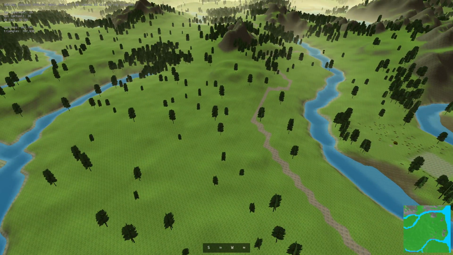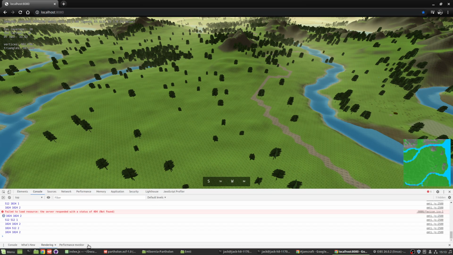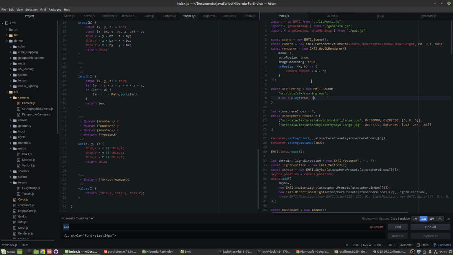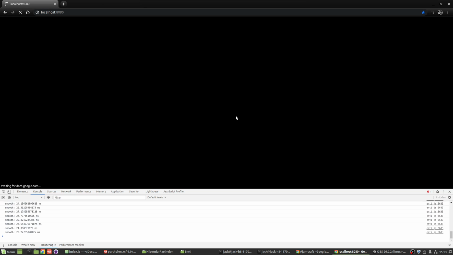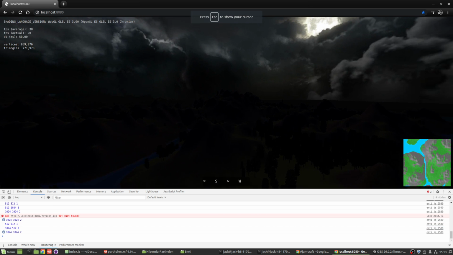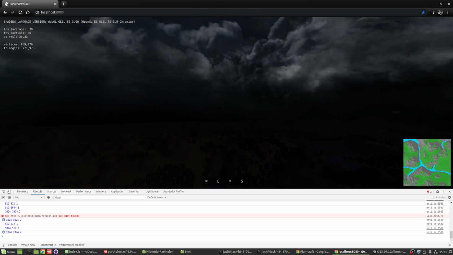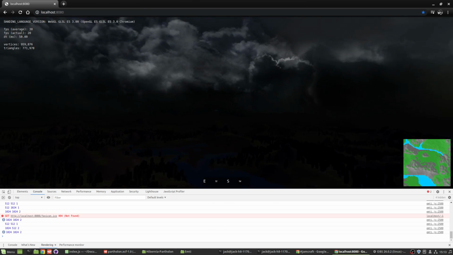To show off the lighting a bit more, I have actually added in a nighttime scene. I've got it set up here so I can just swap this bit, atmosphere index. I've got different textures for the skybox, different colours for the lighting and things like that. Also, I'll add in a point light, which will act as a torch. And we just have to refresh this. And we should be at nighttime. Yes, there we go.